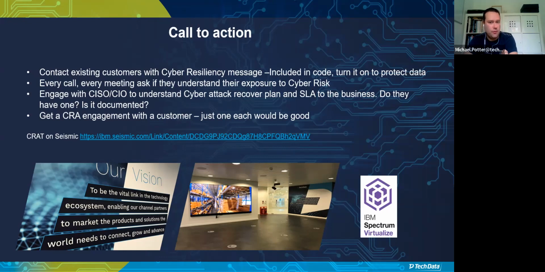Every call is a case of, what is their exposure? Do they have a risk? Can we start to build a plan? Can we build a journey for them to make sure they have a more resilient solution, and they can actually react if they were attacked? Can we engage with the CISO or CIO to understand what the recovery plan is? Do they have a plan? I understand if they don't want to share it, fair enough. But is it documented? Can we help? Can we assist? This is based on a neutral framework.